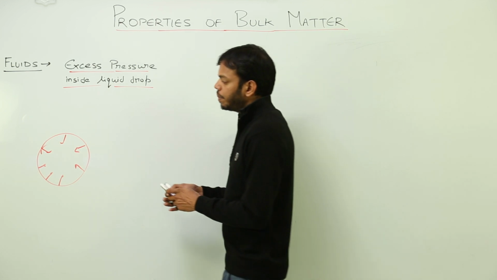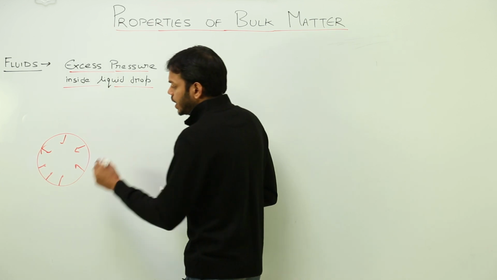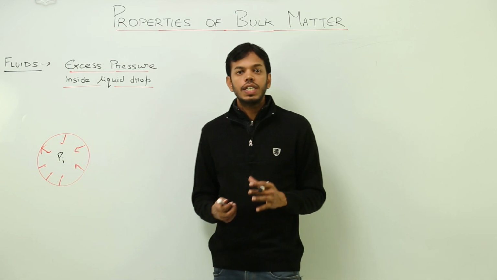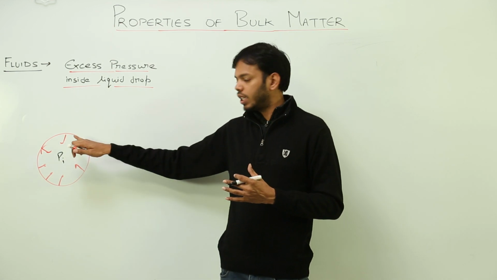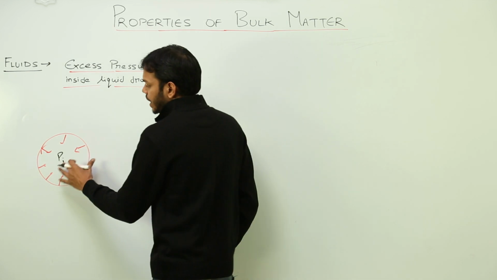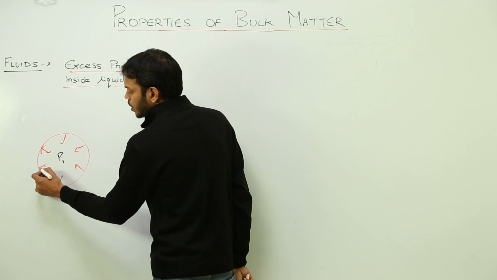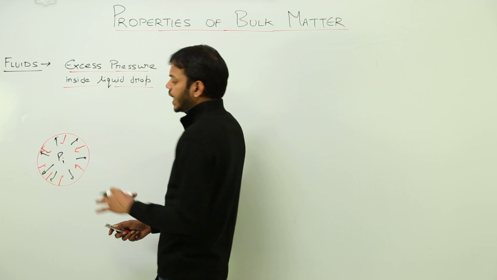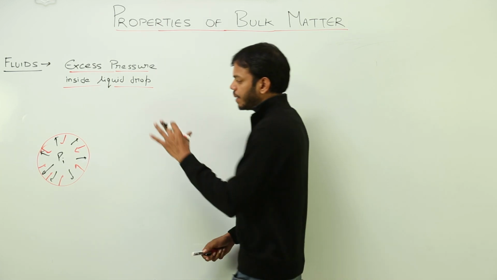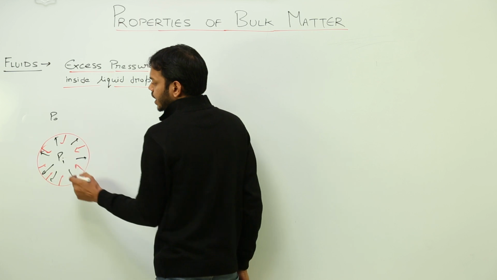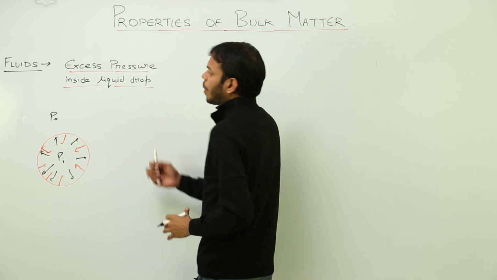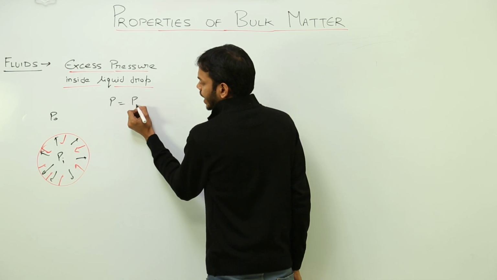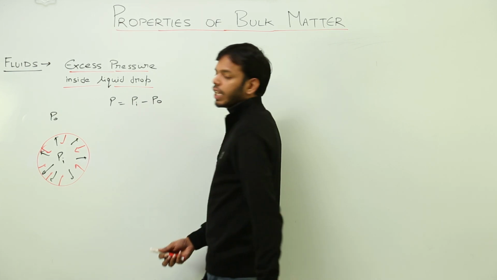If the volume is not going to zero, it means there must be some pressure inside this liquid drop which is countering the internal force acting on it. So this internal pressure is countering the force by applying a force in the vertically outward direction. That is the only possibility so that the liquid drop can be in equilibrium. It means the outside pressure is less than the inward pressure, and that is what this topic means: excess pressure inside the liquid drop. So the excess pressure inside the liquid drop is inside pressure minus outside pressure.